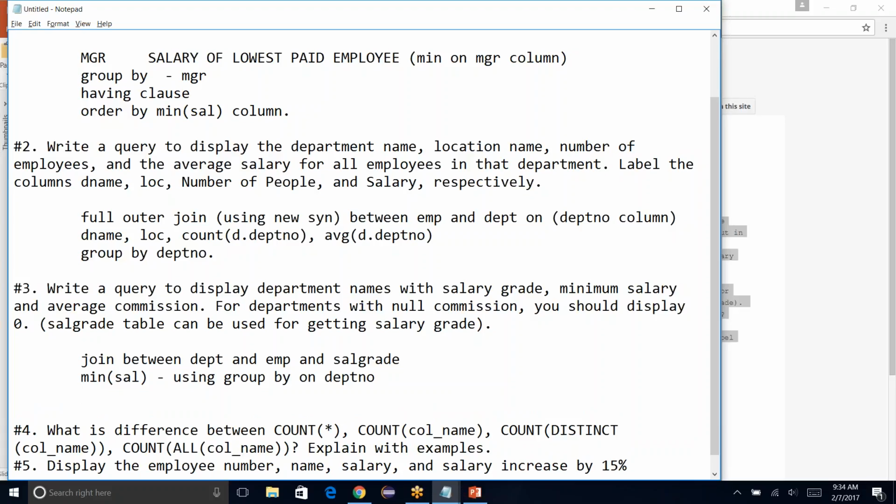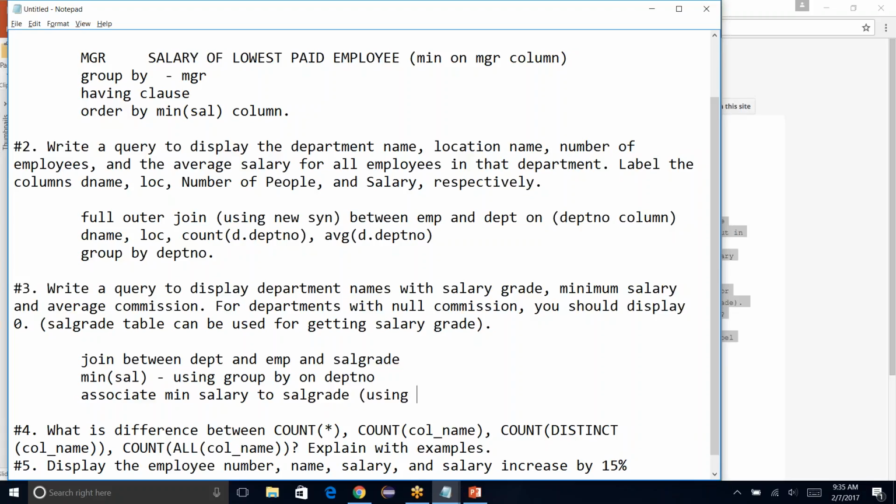And then associate min salary to sal grade. So if the minimum salary is between 1 to 1000, then it will be sal grade 1.